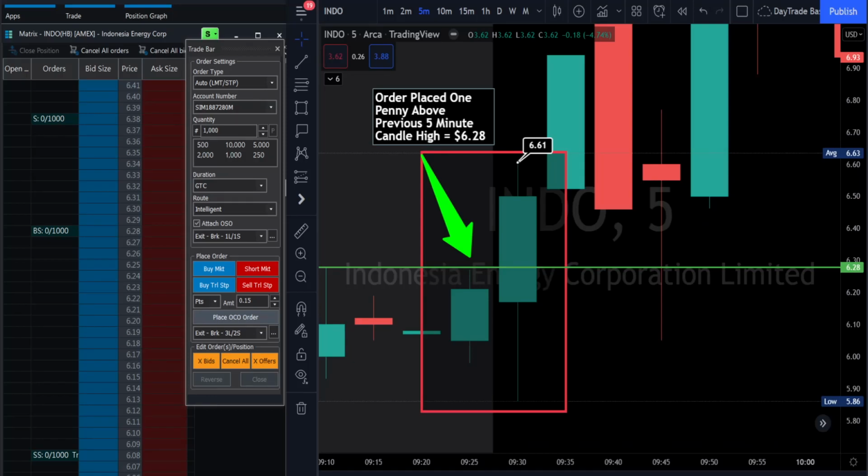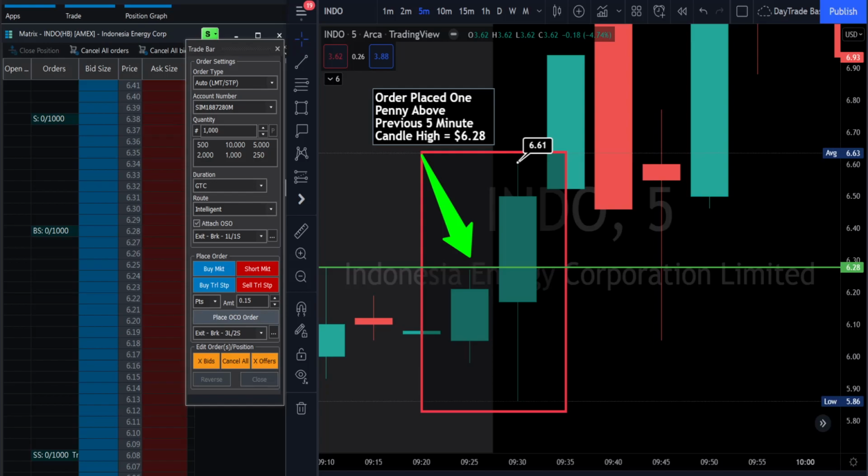When looking at the trade bar, or the matrix, we can see the order is placed at $6.28 with one click. This is a one limit, one stop order. So you can see the one limit is to scale out a profit at $6.38, allowing a 10-cent scalp. We can also see if you look to the right on this chart that the first 5-minute candle after that gray pre-market area hit a high of $6.61, allowing that 10-cent scalp with ease.